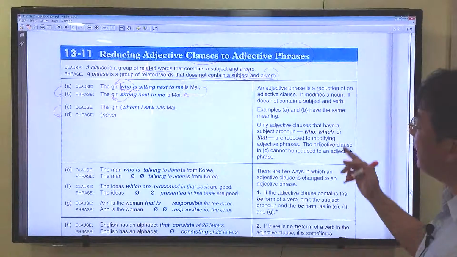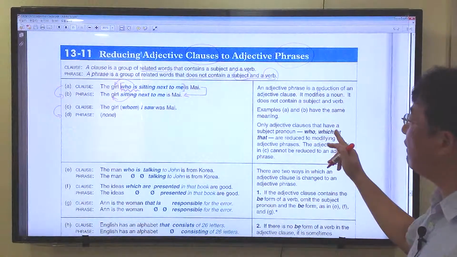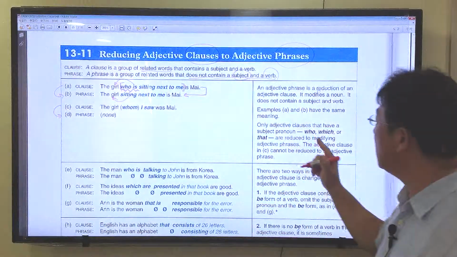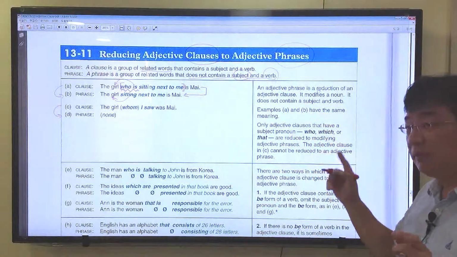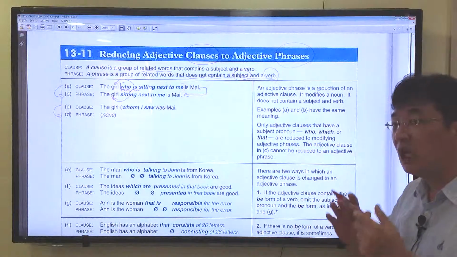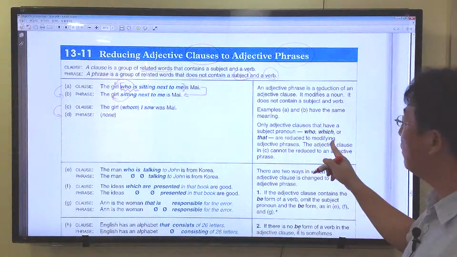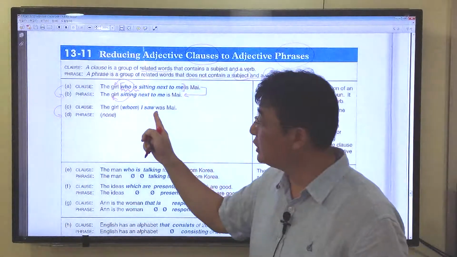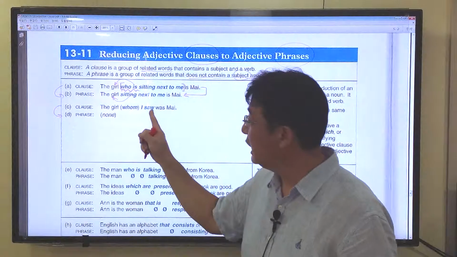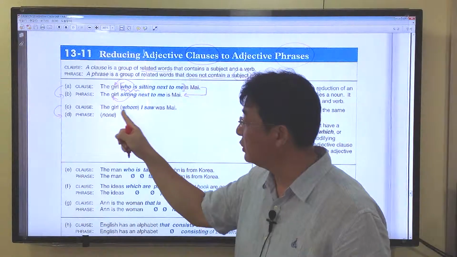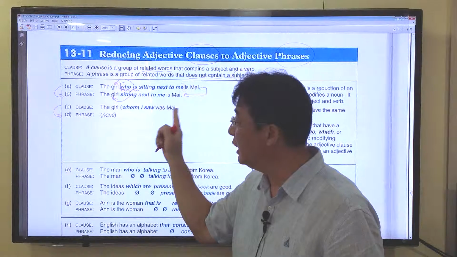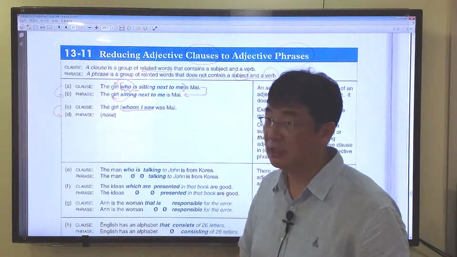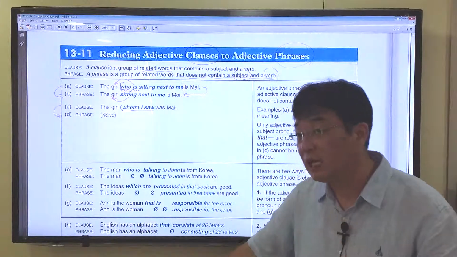그죠? 자, only adjective clauses that have a subject pronoun. 무슨 말입니까? 주격 관계 대명사를 가지고 있는 어떤 거, who, which, that, are reduced to modifying adjective phrases. So 여기 보면 밑에는 목적격이 나오죠. 무엇의 목적어입니까? 타동사 see의 목적어가 앞에 나온 거죠. The girl was May. I saw her. her 대신에 whom을 쓴 거죠. 이거는 줄여진답니까? 안 줄여진답니다. 다만 목적격 관계대명사를 생략할 수는 있죠.